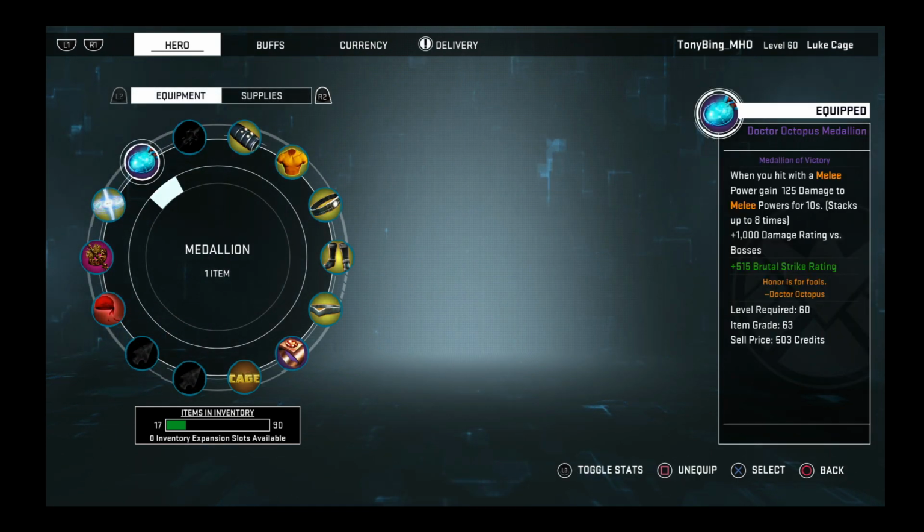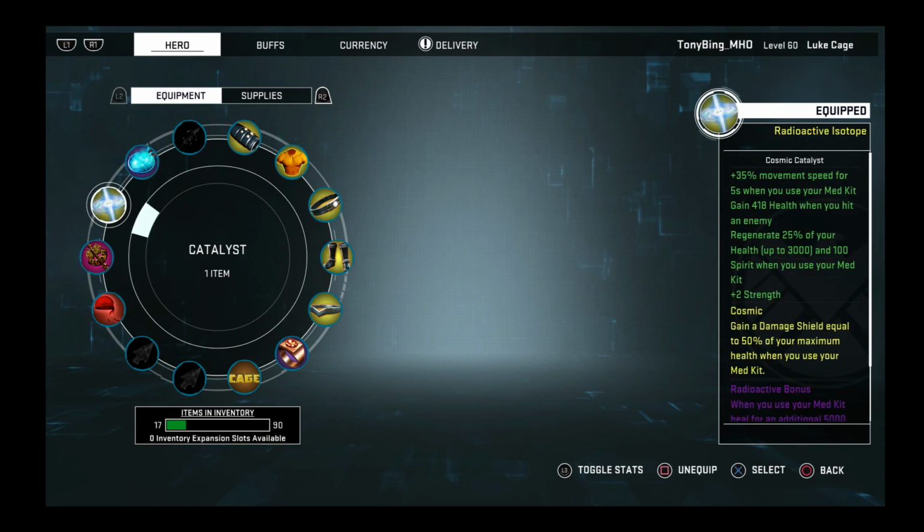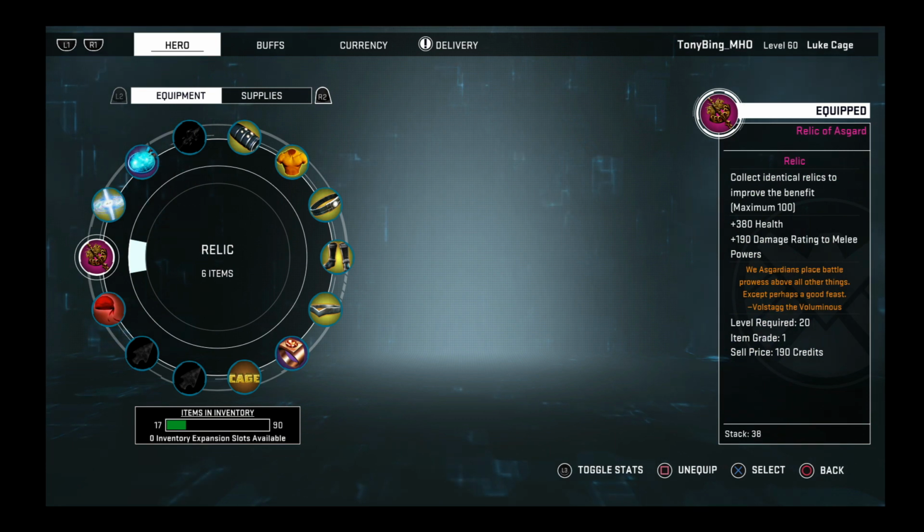For the medallion, as a melee character you want the Dr. Octopus medallion, that works fantastic on him. When it comes to the catalyst, there's nothing that you really have to look for. Health and hit of course helps any melee heroes, and if you can get the spirit regen on either your med kit or when you hit, it means you can move about your infinity points and put them into your attributes instead of the spirit resource. The relic would be Relic of Asgard for the melee power damage.